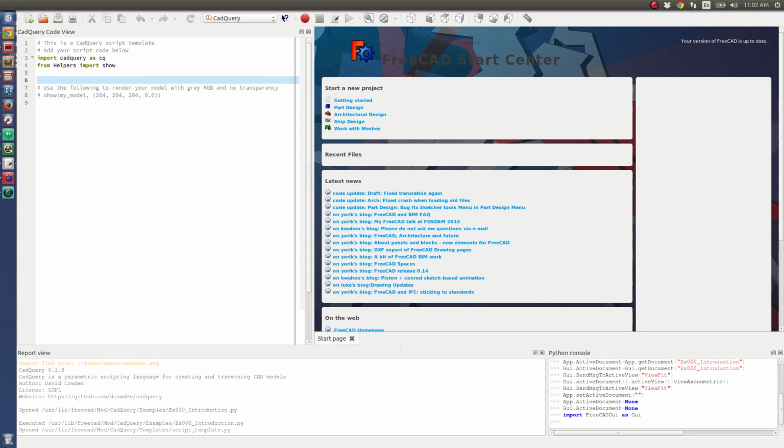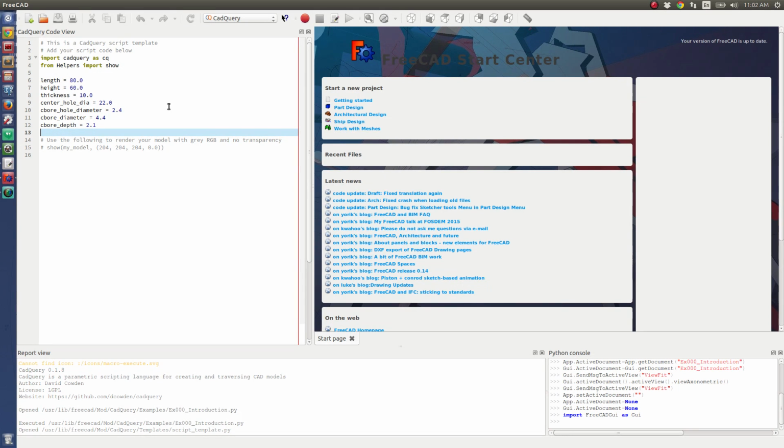So I'm going to copy some variables in from this example here. You see I've got things like length of the block, height of the block, thickness, counterbore hole diameter, and all these things are so that you can put these variables in your script.